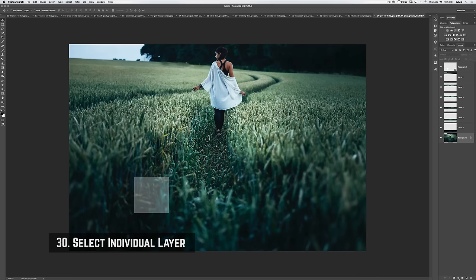One really cool thing about the Move tool, especially when you have a document with lots of different layers, if you need to select a specific layer, like let's say we can't figure out where this white box is, again, hypothetically, let's say this PSD has 150 or 200 layers or more, all you need to do is hold down the Command or Control key and click on that layer with the Move tool, and you can see it's going to activate or select that layer in the Layers panel very, very easily.